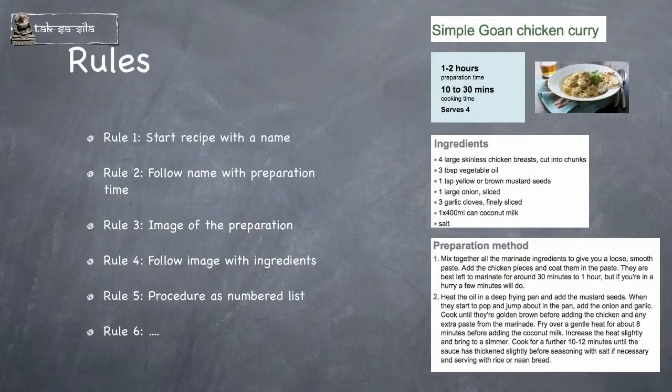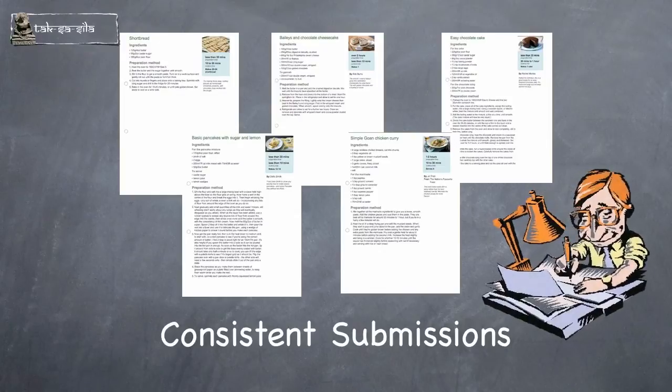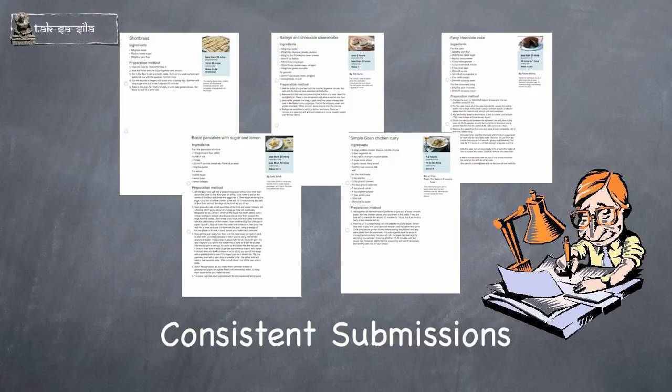You get the idea. Now, you ask all your writers to follow the rule book. From the very next day, you will observe a marked improvement in consistency of all the recipes submitted by your writers. There will be mistakes, but they will be few. The rule book will act as a reference for you and all your writers and will come in very handy in case you have any argument with your writers.